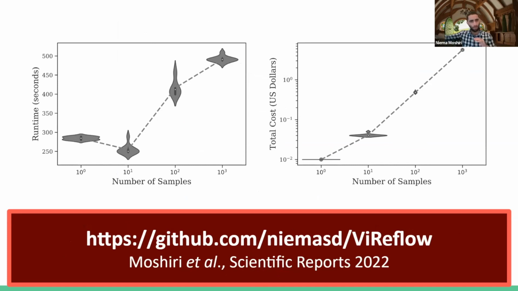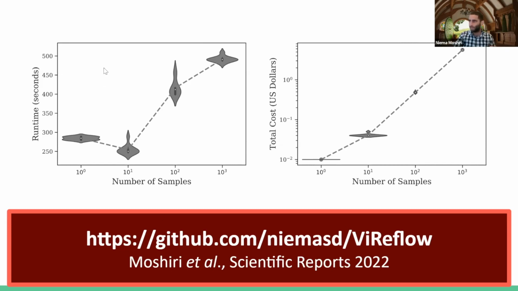And ViReflow, when you give it all of your samples, will automatically determine how many AWS EC2 compute resources it needs to allocate, and it dynamically scales the EC2 allocations. EC2, for folks that are not familiar, is the AWS compute instance system. What ViReflow does is it scales how much computational resource is allocated for your job, so that if you double the input size, you hopefully don't double the runtime, you're just doubling how many resources you allocate.